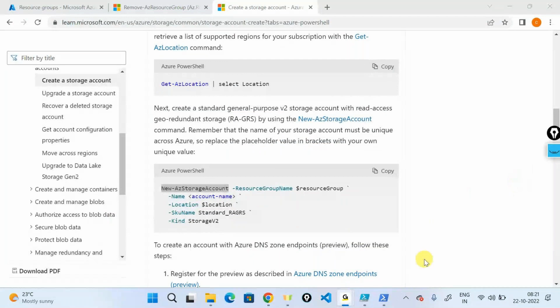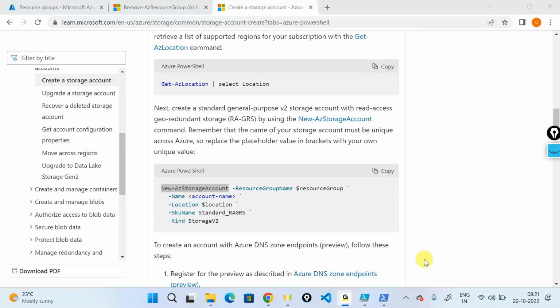Yes, anyone, any questions? I have one doubt regarding the configuration of virtual networks. Even if I try to open my storage account, I can't open it. Yes, you cannot open your storage account if it's protected via a virtual network.